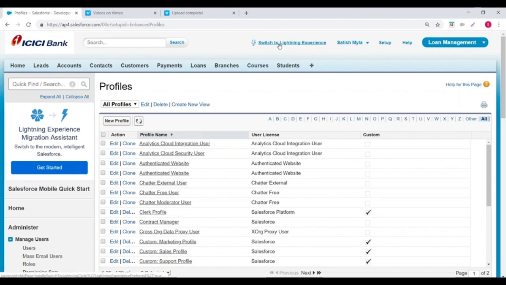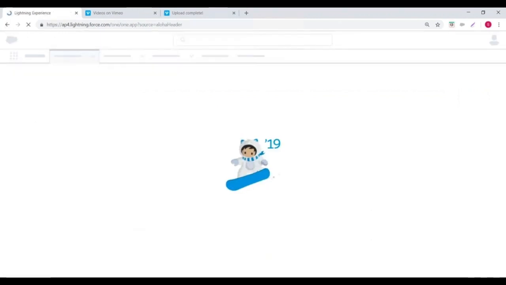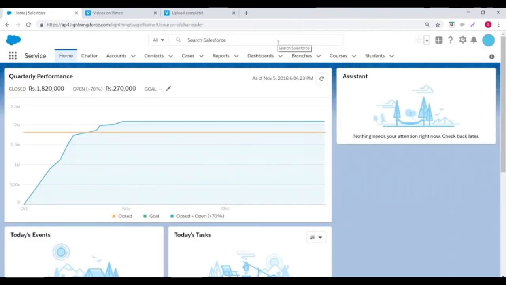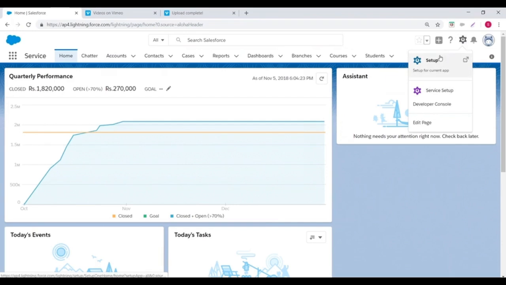Now in Lightning, how will you create a profile? Switch to Lightning experience. Go to Setup.